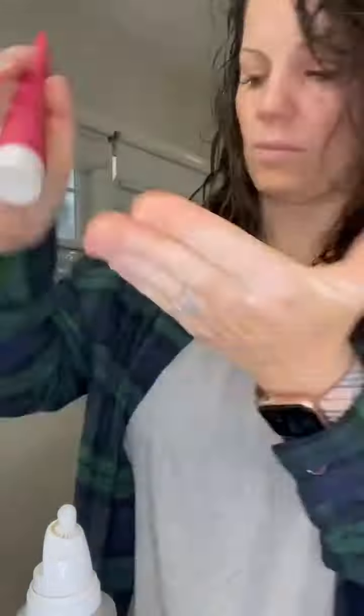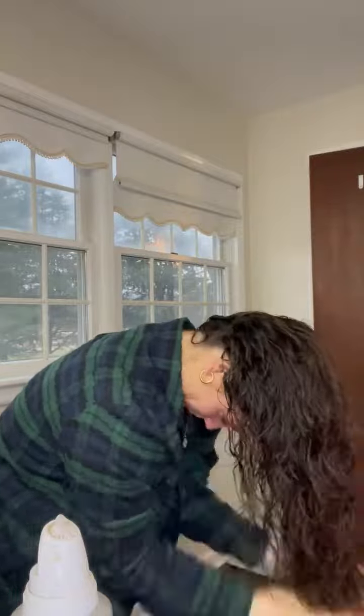I start off with mousse because I like to add some volume to my roots, and I put it all over. Then I mix in my curl cream and gel together — just easier to disperse the product in my hair. I tousle my hair and separate the strands while doing it, and I make sure I have product in the root too. Then I spray the Airhead Texture Spray on my hands so I have more control of it. I scrunch it up, and when I have to get out the door fast, I put it in a little side pony or on top of my head so that the curls will be curlier, and I'm off and running.